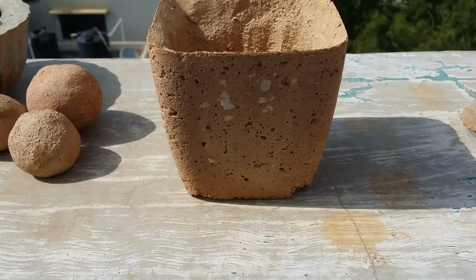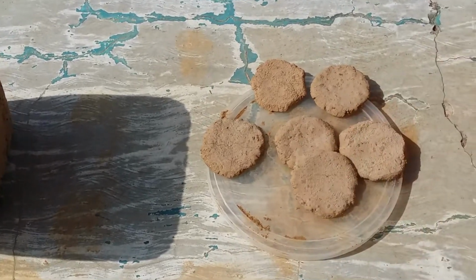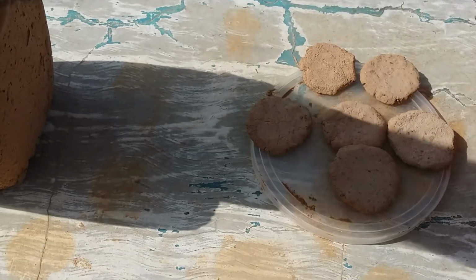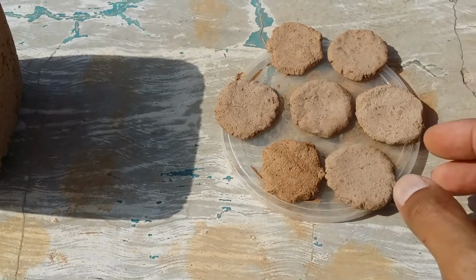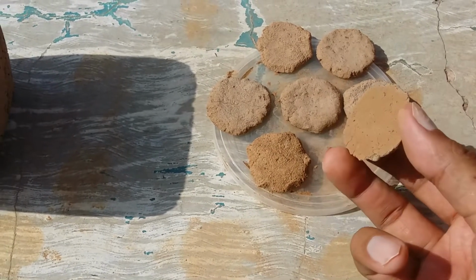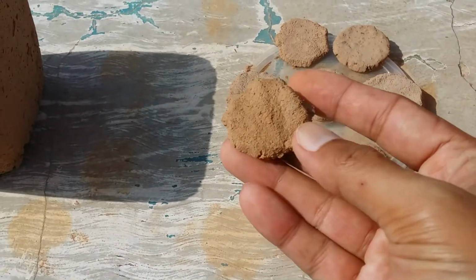So yes, the people who said that I'm going to be using these flat discs for a drain hole are correct. So these are the discs that I had made. The purpose was to try and use them for the drain hole. Now I'm not very sure because this is the first time that I'm going to be trying this, because I usually tend to use pieces of broken pots, and I thought, why not use this rather than wasting that material. So you can see this is how the disc looks.